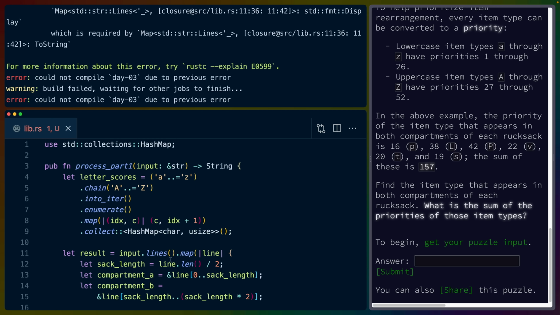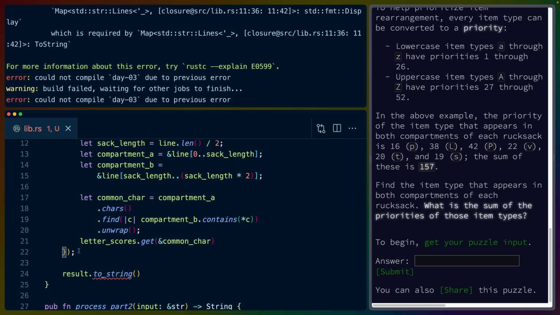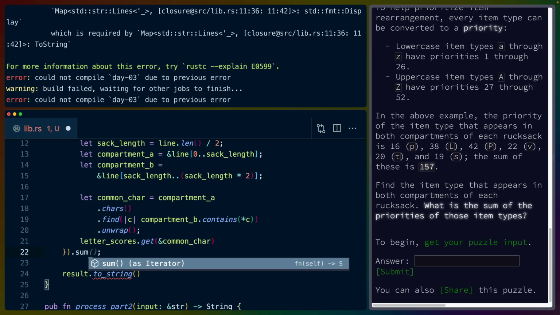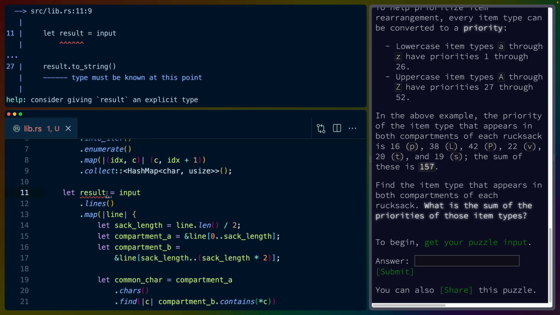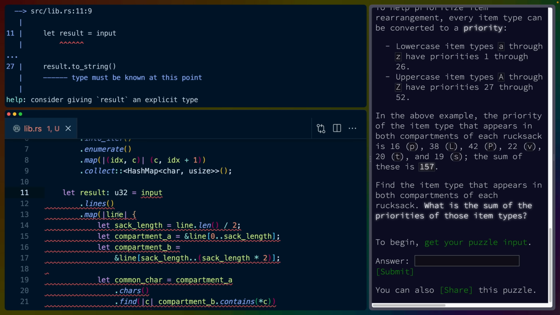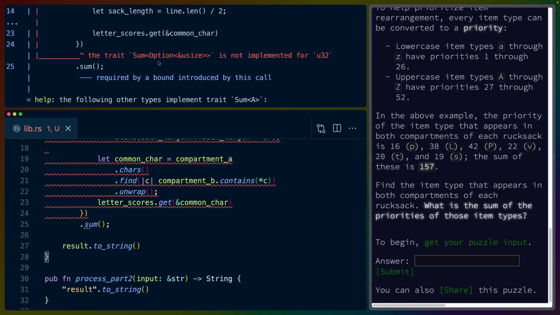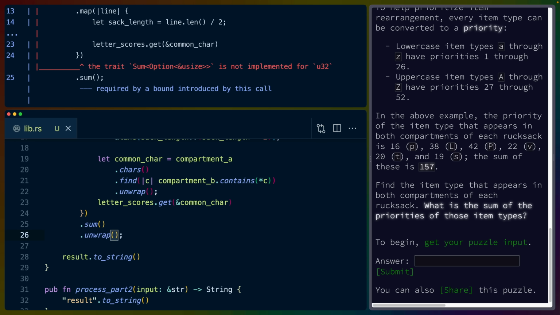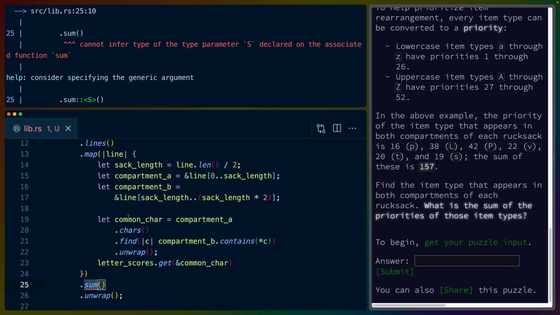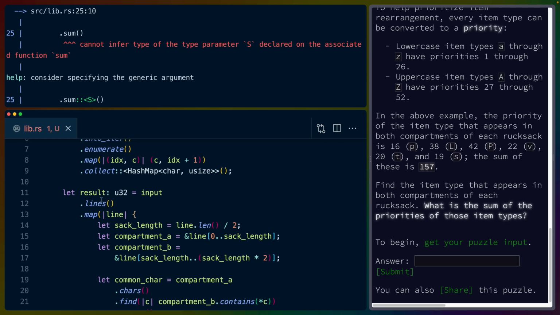This is still an iterator because we're not closing it. So let me do, what do we need? .sum on this value? I think we need .sum. And because we need a type, we'll do u32. And then everything complains because I forgot that this is an option. Yes, I forgot that this is an option. So it can't infer the sum type. We gave it no way to do that.